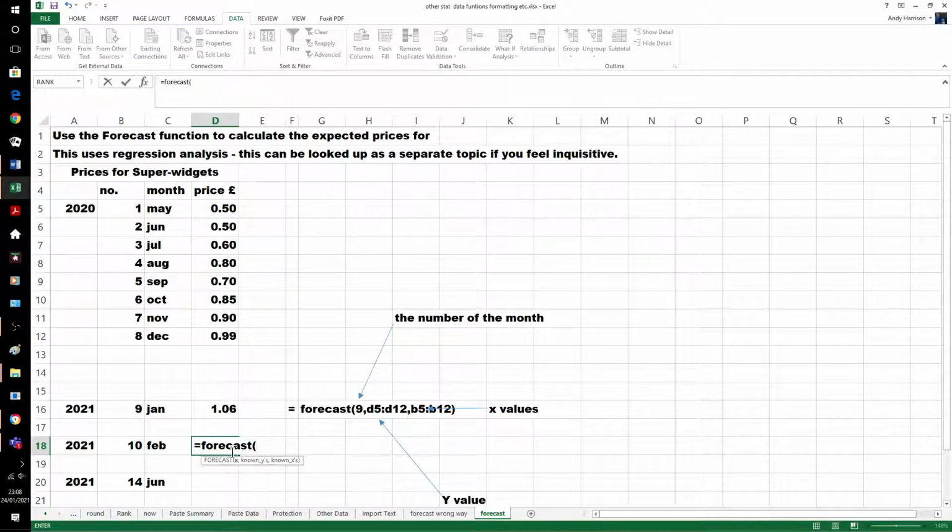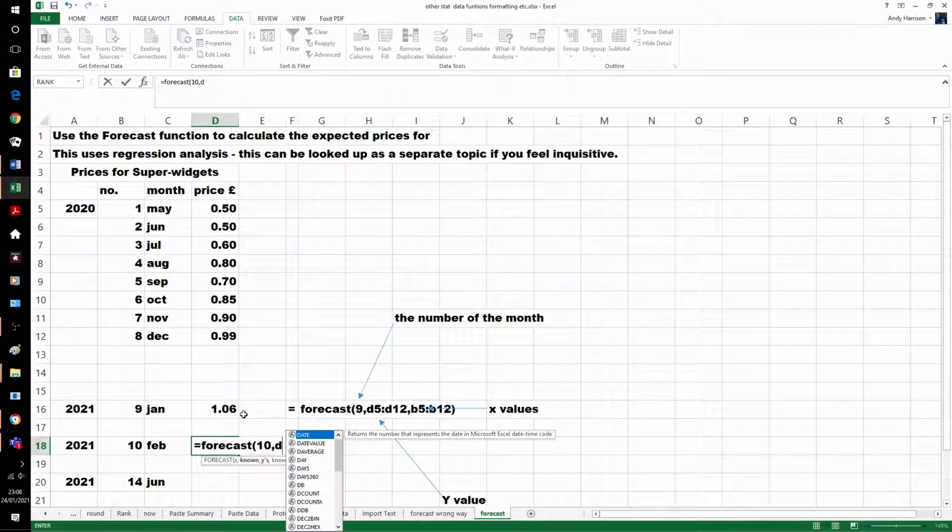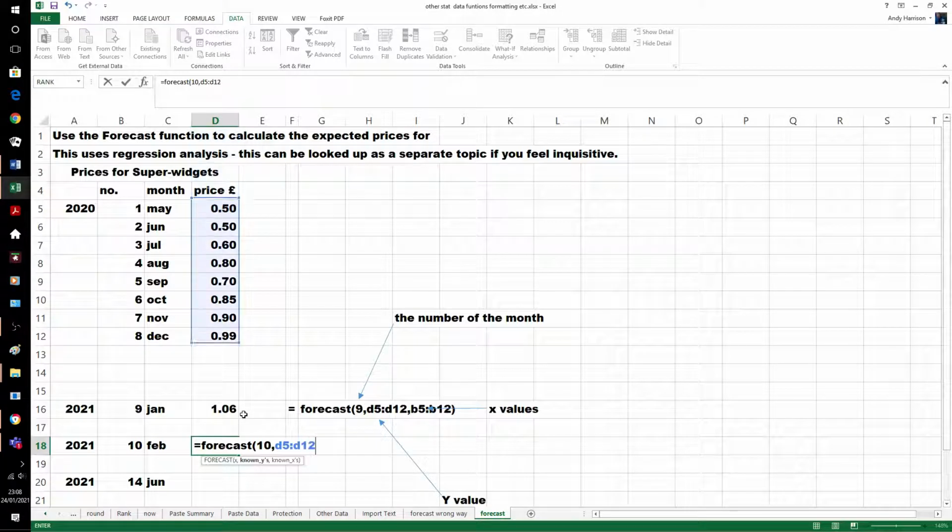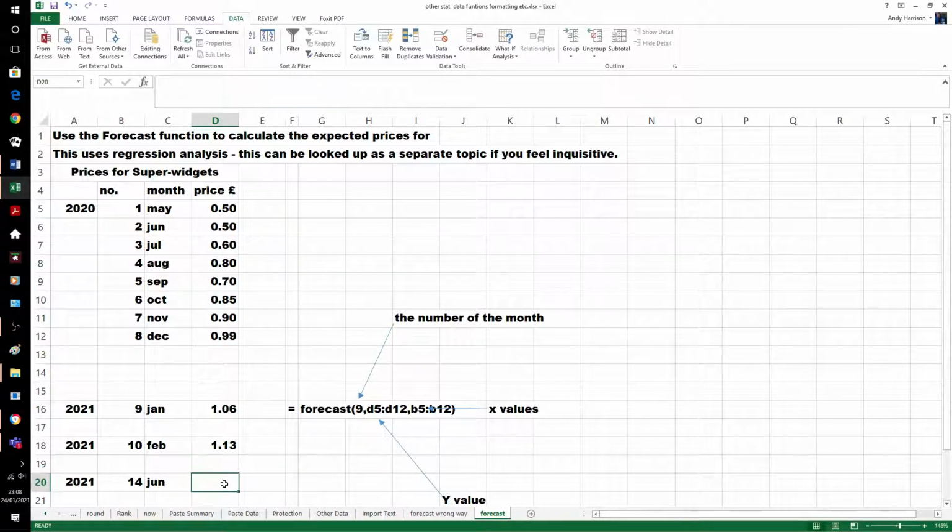we're now looking for month 10, February, but we still have to use our original data, not our recalculated or forecast data. So it will have gone up to £1.13, and it doesn't have to be consecutive months.